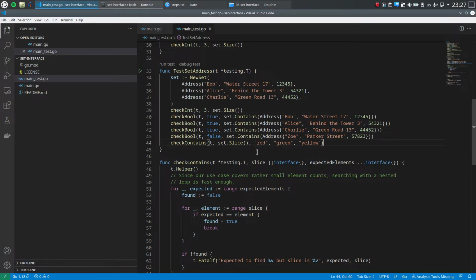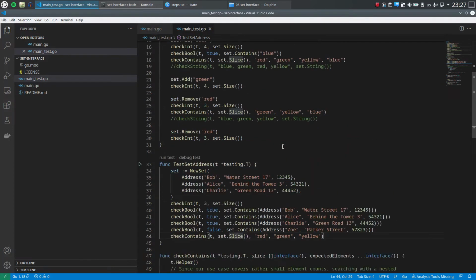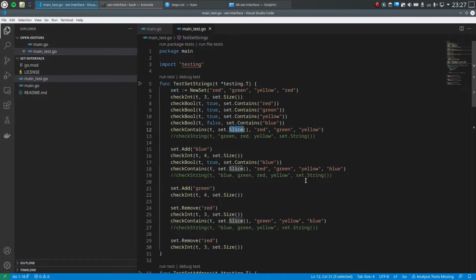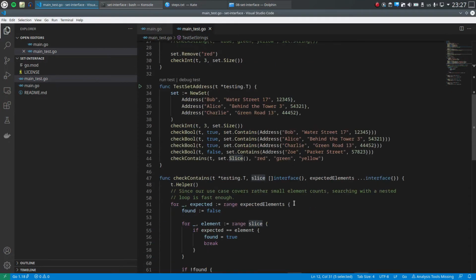That's basically very similar. Now we can test the slice function. And that will check if the conversion to a slice works.